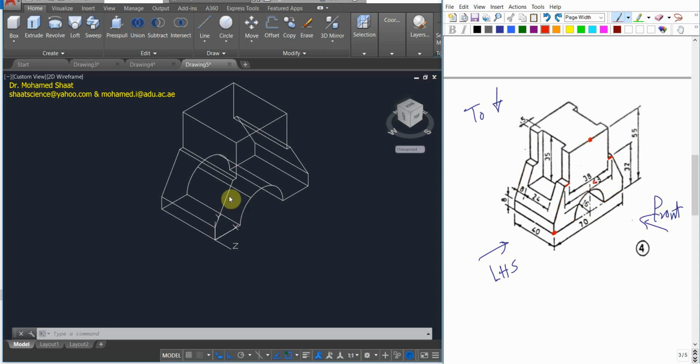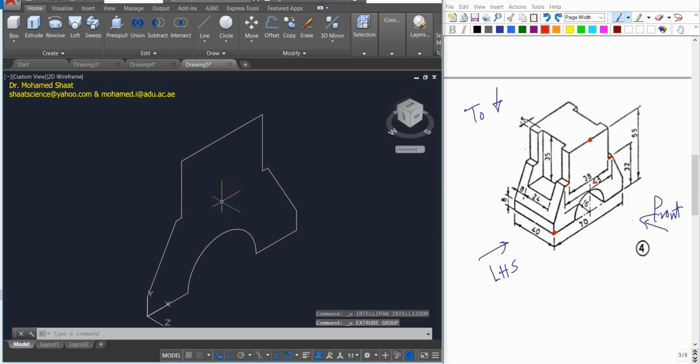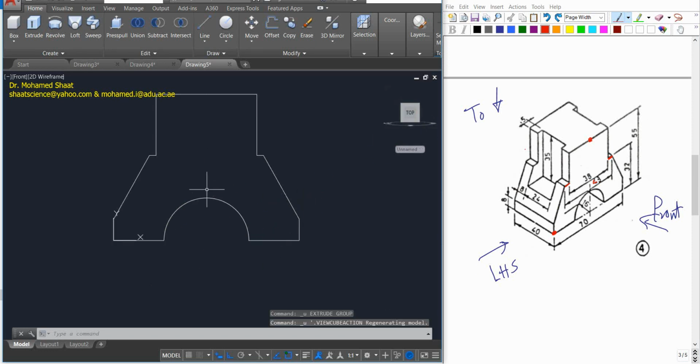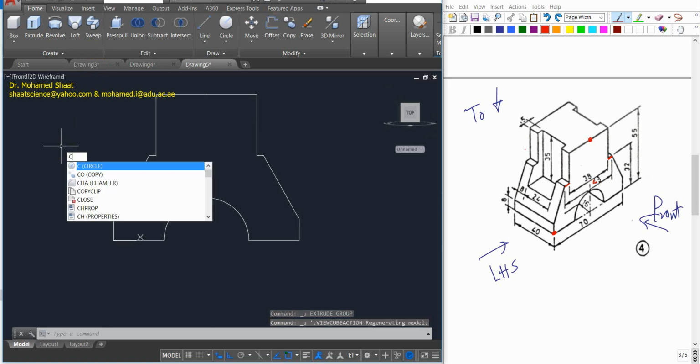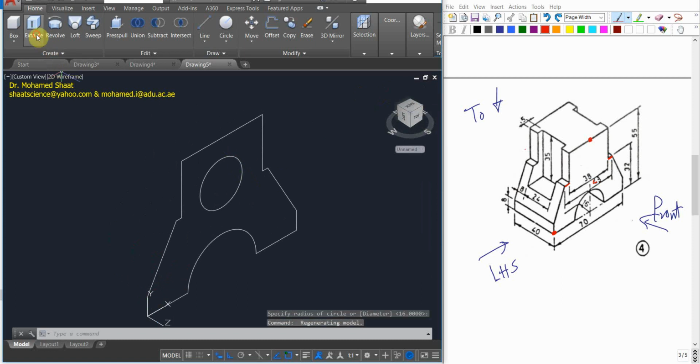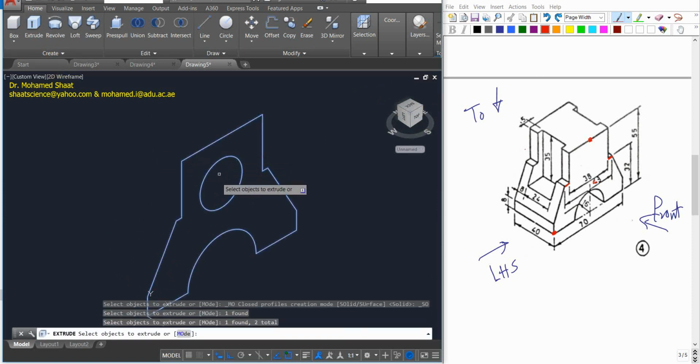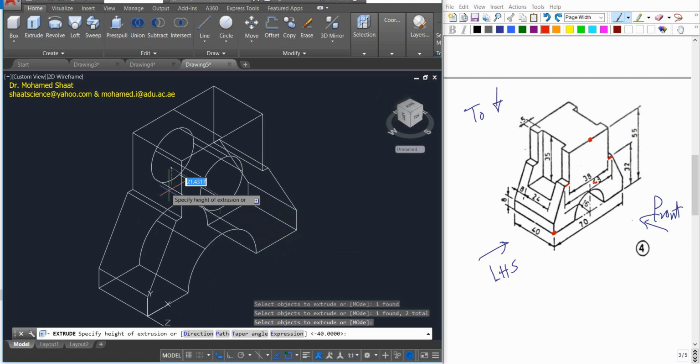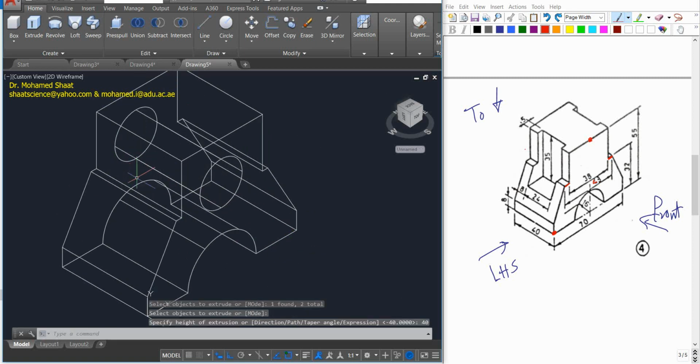Make sense? Also, you can use the command press pull. Press pull is much more recommended, assume. So one of the things, I'm just gonna add one more feature here. How about if you have another circle in the middle? It is not there in the original drawing, but assume that there is another circle. So this circle forms another loop in the drawing, and assuming that this circle represents a hole in the shape. So if you decide to use extrude for this shape and this shape, so you're extruding both, and press enter and extrude with 40, we're gonna end up with 2 solid objects, but without a hole.